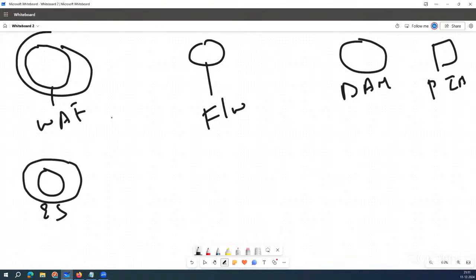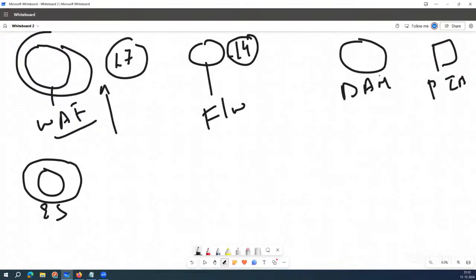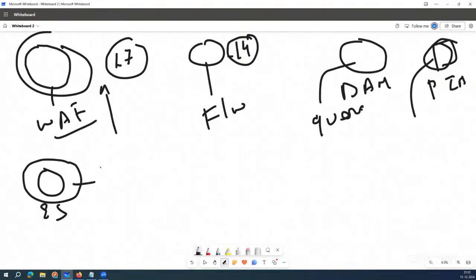Now, everyone monitors themselves. Like web would be responsible for L7 attacks. Any attacks related to web application, it would be monitored. Firewall would be for L4, maybe the capacity is there, L3, L4 traffic. DAM only database queries. PIM for any access related things. You have email for all your email coming in and out, any phishing attacks, any spam, any spoofing email, all these things would be there here in the email security.